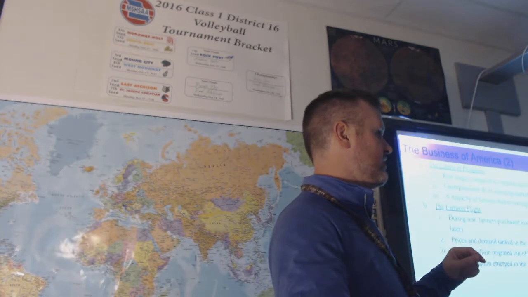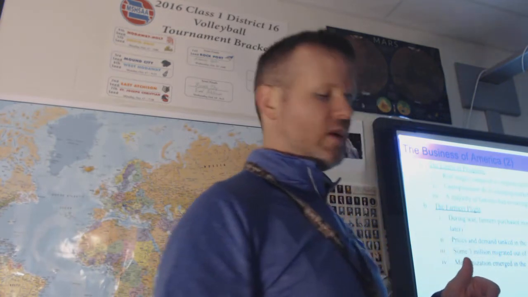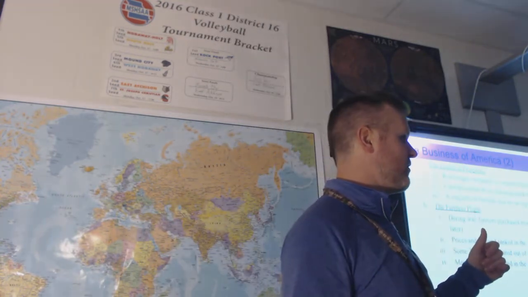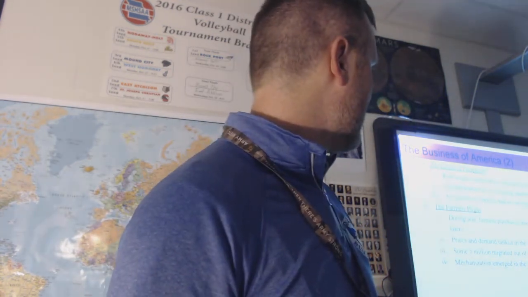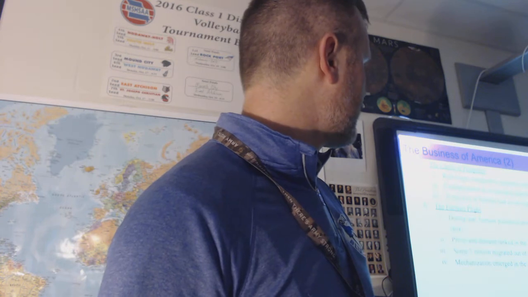Business of America 2, limits of prosperity. Real wages compared to corporate profit were not equal. Imbalance of wealth. Also, something I forgot to mention earlier was that most Americans did not have any savings. So if they lost their job, they would be hurt, which, fast forward a decade later when the crash comes and the Great Depression, Americans are hurting because they have no savings. Unemployment due to changing markets. And a majority of families, like I said, had no savings.